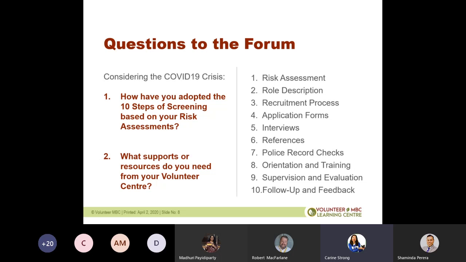It's been really helpful for me to be on the Region of Peel calls where I hear from food banks that are really struggling right now, that really desperately need volunteers to help out. Even Meals on Wheels type of services, where a lot of the volunteers themselves are now vulnerable because they are often seniors that are now being asked to stay at home. So how can we support them by still being able to give them drivers that have been screened and that we can send to them? So we would love to, as Shaminda had pointed out, be that conduit to make that happen.